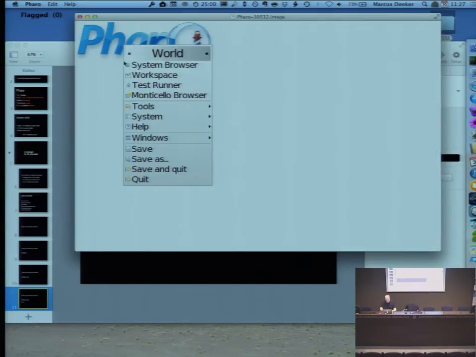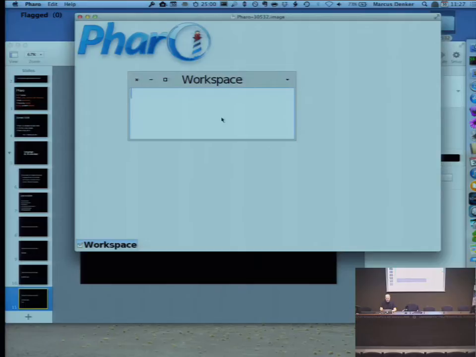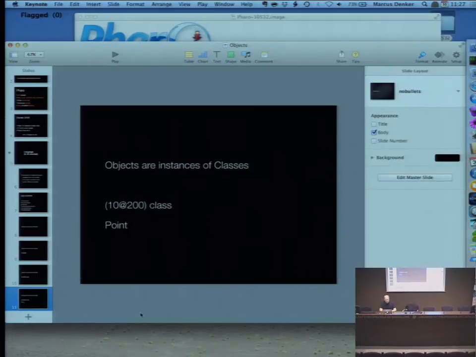So if we are in Pharo, we can directly enter code and execute it. So for example, if we want to have a point, we just say 5 at 4, and this is a point. We can execute it, it prints out the value back, and then we can ask it, which class are you? And it tells me I'm a point. Very nice.